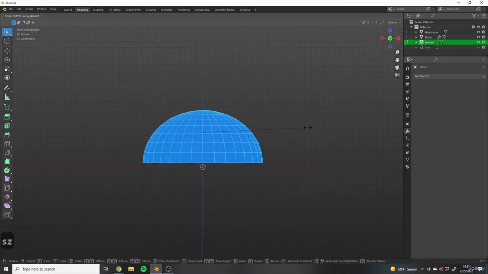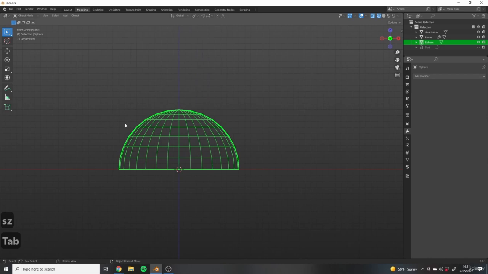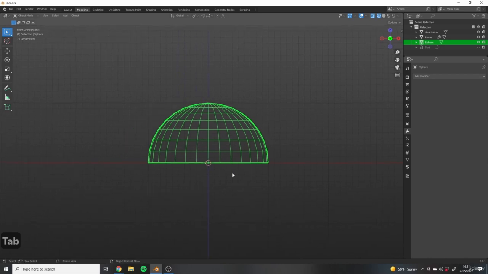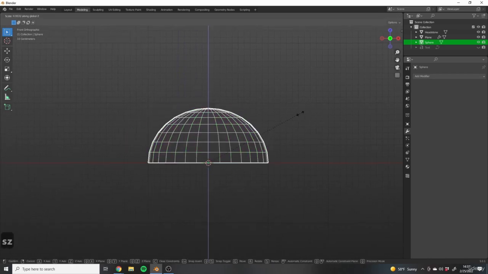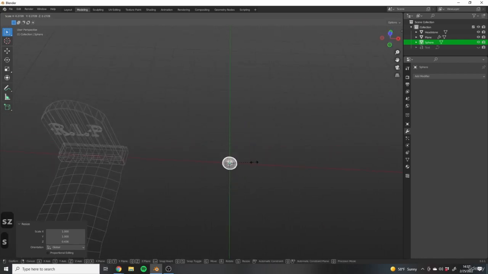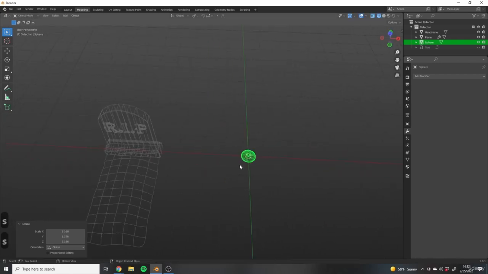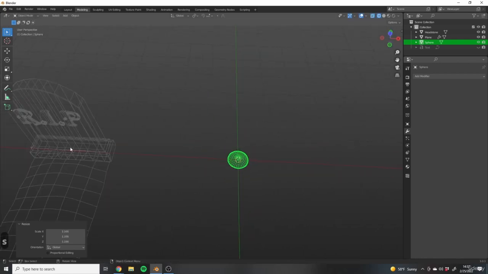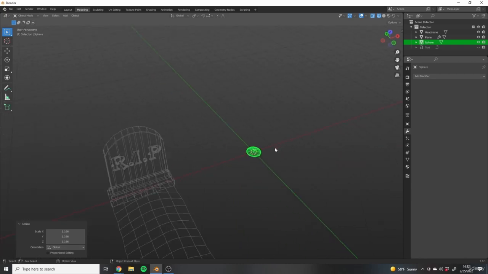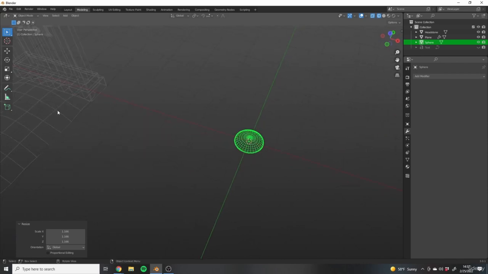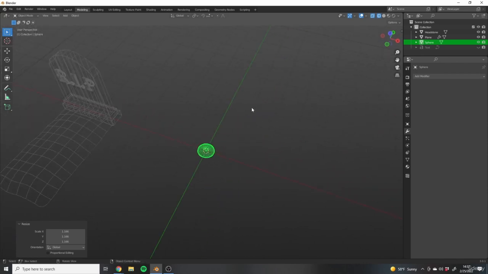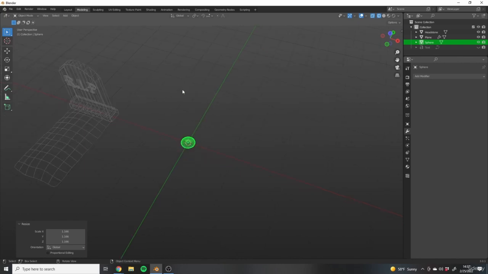Now let's scale this down a little bit, and I'm going to do it in object mode so it scales towards the pivot. And sometimes I don't necessarily model things at scale. Oftentimes I will model them much larger and then just scale them down when I am done, as long as the proportions are correct. There's no problem doing that. Just remember to apply your scale after you finish scaling it down to size. Okay.